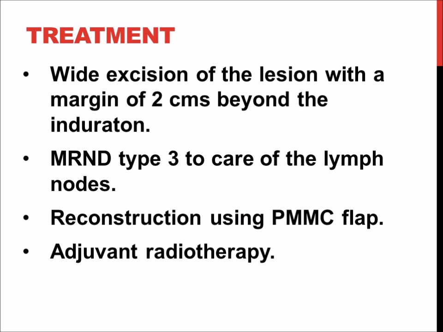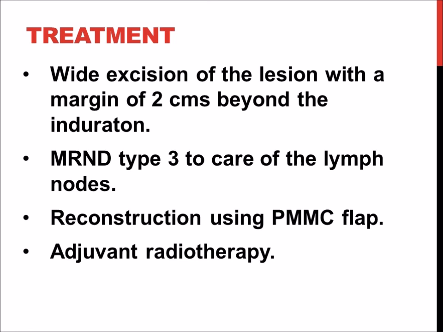Then we do adjuvant radiotherapy. This is not done in all. This has to be done if it is a high grade lesion, it is encroaching upon a blood vessel, that is it was a not resectable tumor, and if it is high grade, not resectable, and if lymph nodes are positive, then we do adjuvant radiotherapy. Again, it has to be a high dose radiotherapy.